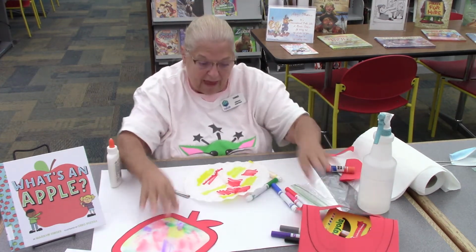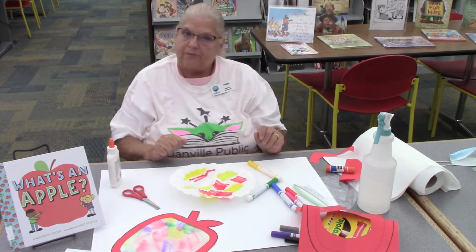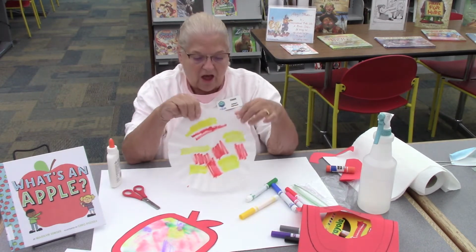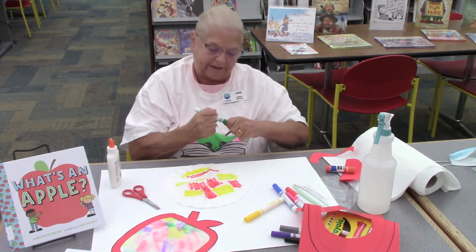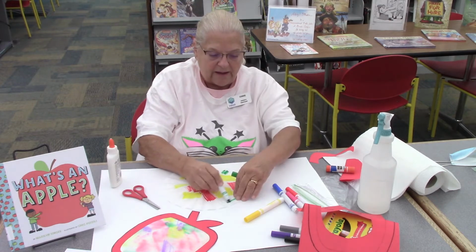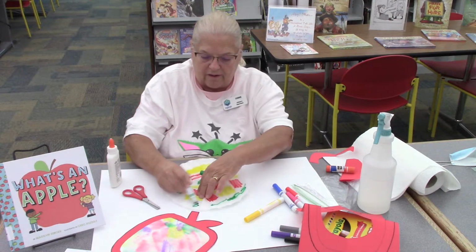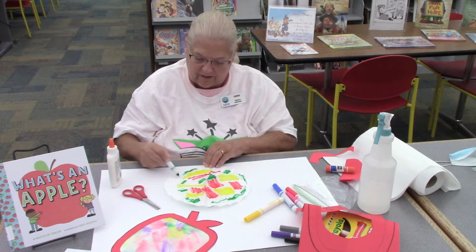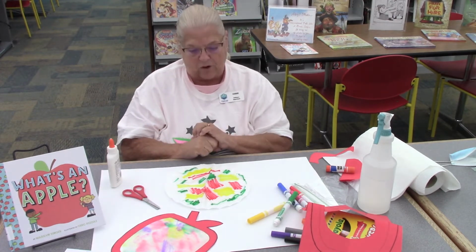So then take your coffee filter and use some markers, and I'm using at least three colors. I have some yellow already on there. I have some red, and I think I'm going to choose green. Now, I'm just going to put color everywhere, anywhere I want, and I'm just going to make it look really cool. Oh, there's some green there, a little bit of green there, a little bit of green there, and I've used my three colors.